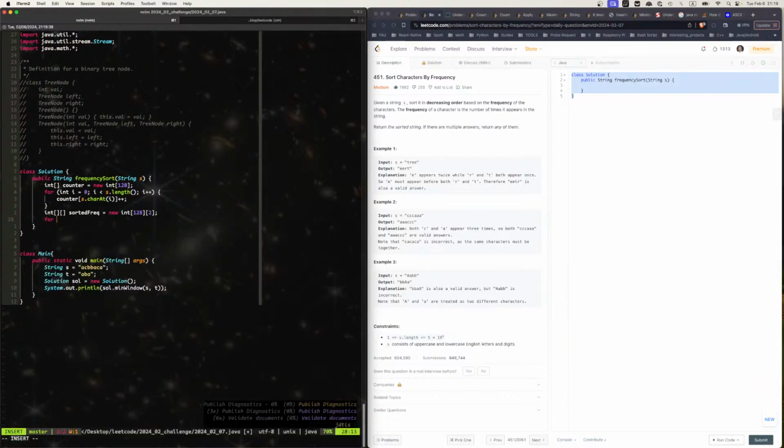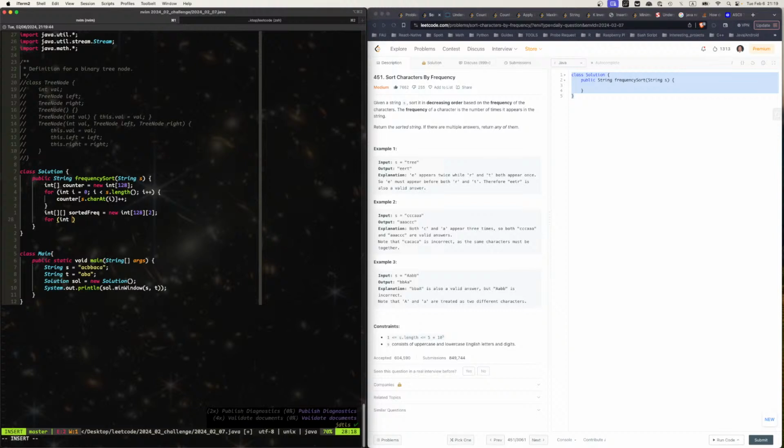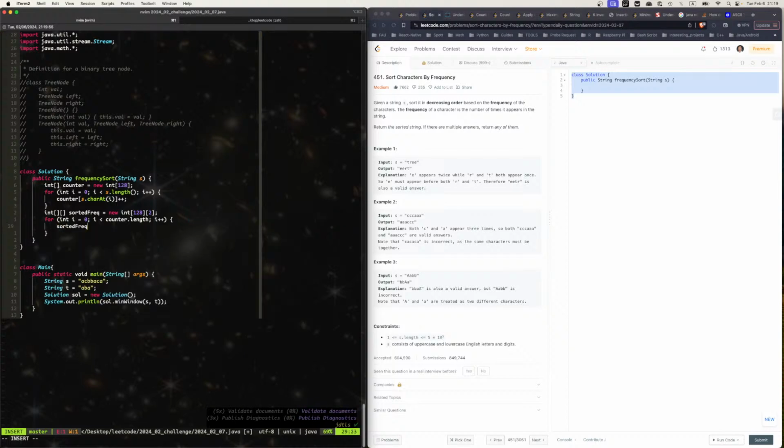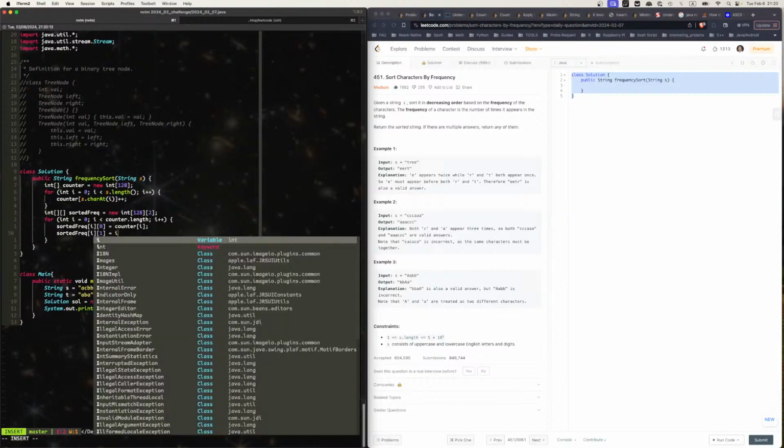Then we say for int i equal to 0, i smaller than counter.length, i plus plus. We say sortedFrequency[i][0] shall equal counter[i], and sortedFrequency[i][1] shall equal i.